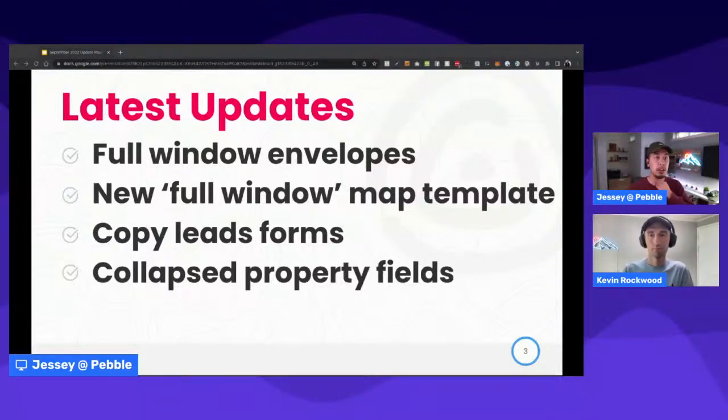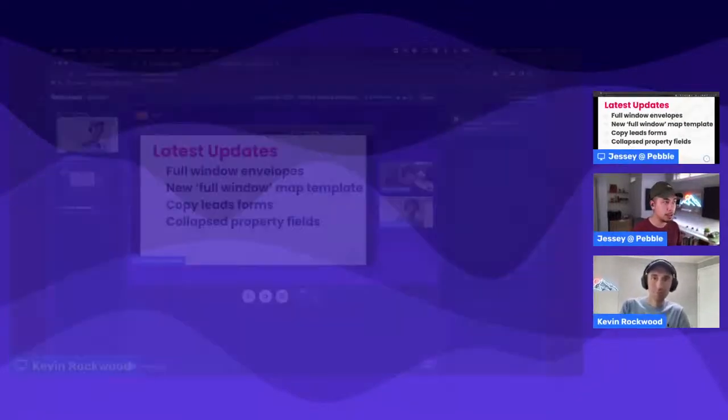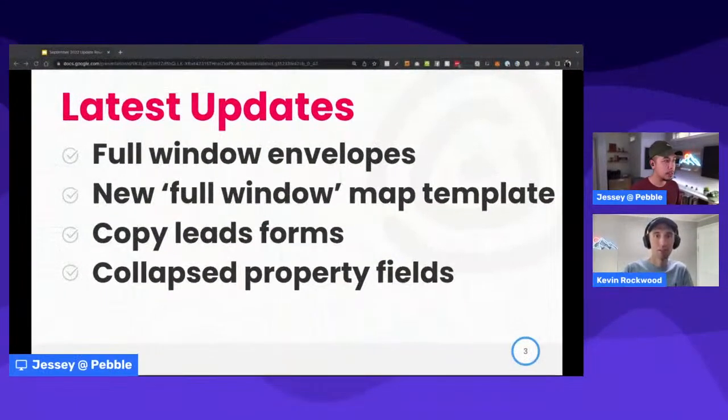In fact, we actually launched a new template. We call it the full windowed map template, where literally the map, I don't have one here, but imagine this map got shrunk down and it's literally on the front of the envelope. So people are able to see their property right on this mailer. Let's cover this part. We can demo that, Jesse, if you'd like. Yeah, let's do that. Let me toggle your screen on. Oh, you got your screen there?